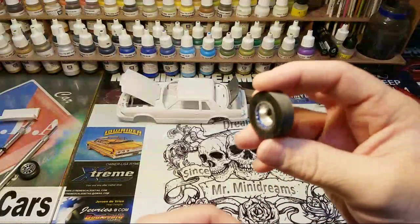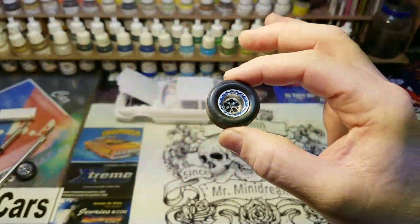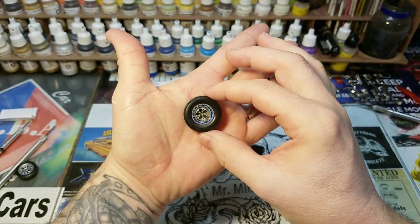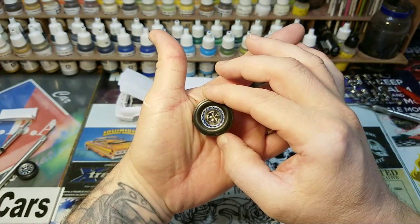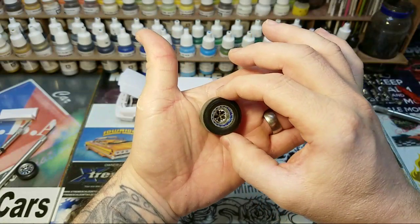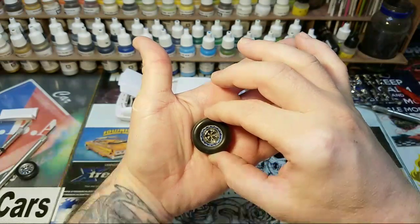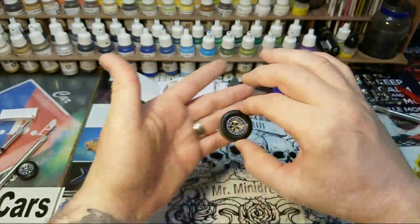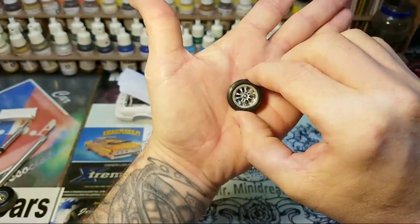I just sanded this down. This right here is a resin copy I made of a Micro Nitro wheel from back in the day. All I did is copy it. It was a copy already, and then I copied the copy, just so I can have a set for here. And then here's the fronts.